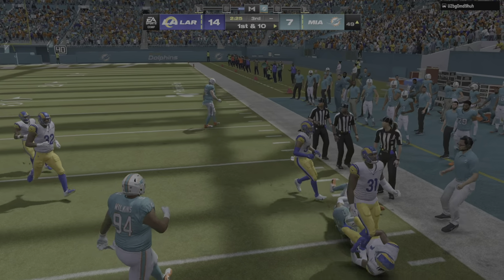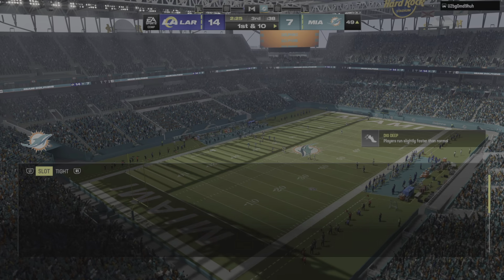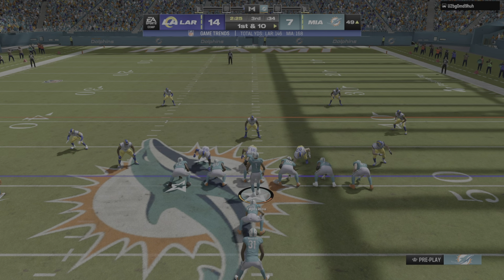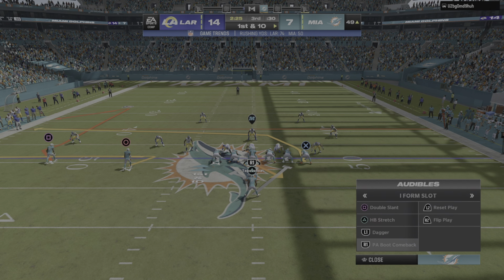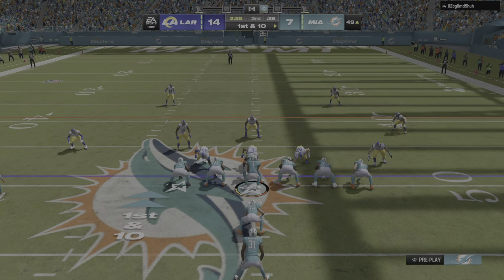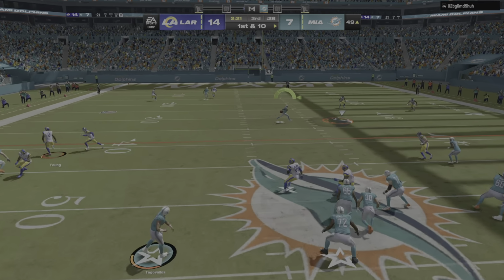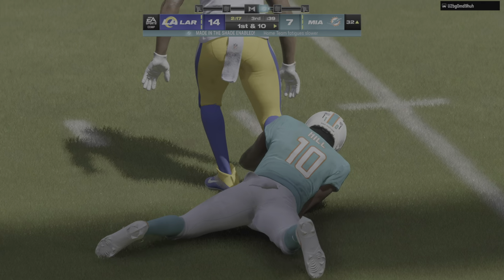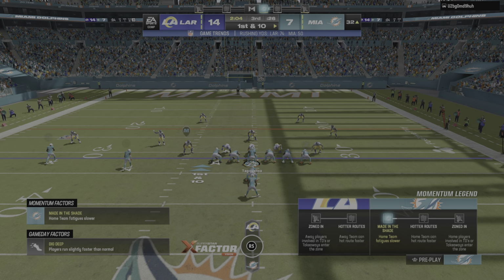And the Dolphins are going to recover. The risk-reward of the onside kick. When you don't get it, the risk comes out to play, and here they gave up great field position. And that's the key to everything because you're trying your best to press advantages when you have them, and field position leads you to that type of play calling, and whether you want to blitz or whether you want to throw the ball deep, those types of things. Now they've given up that type of field position, the advantage is switched to their opponent. And he gets it inside the 35 and just shy of the 30.